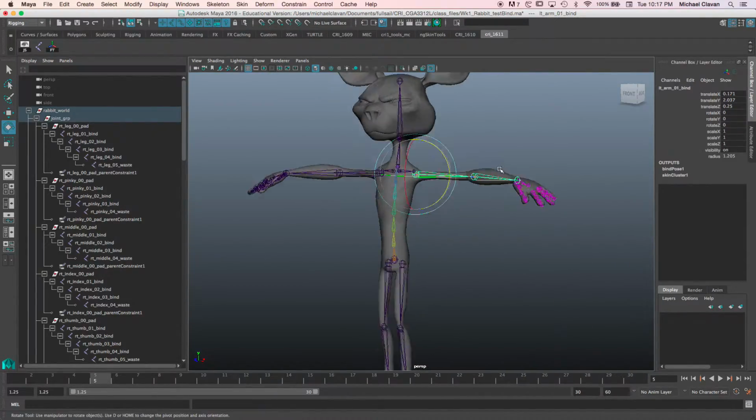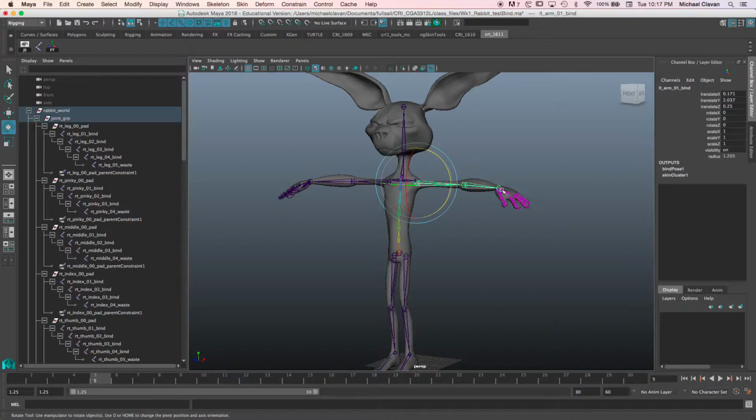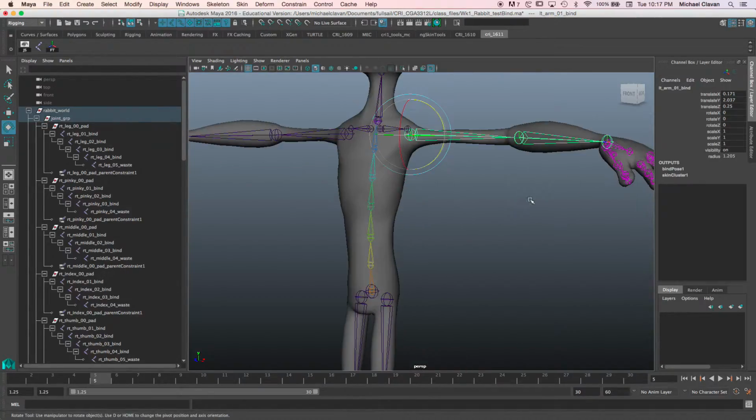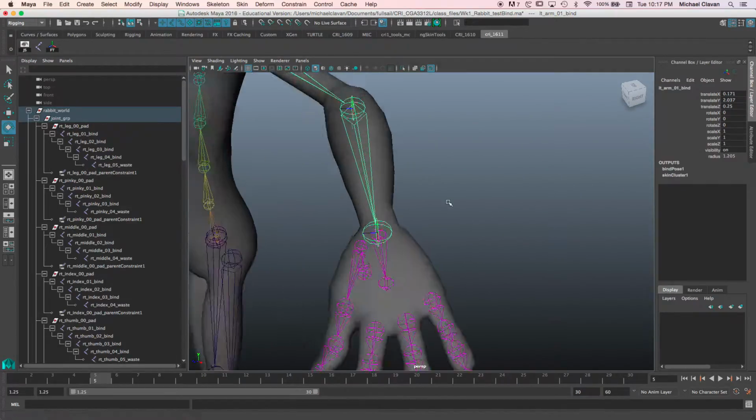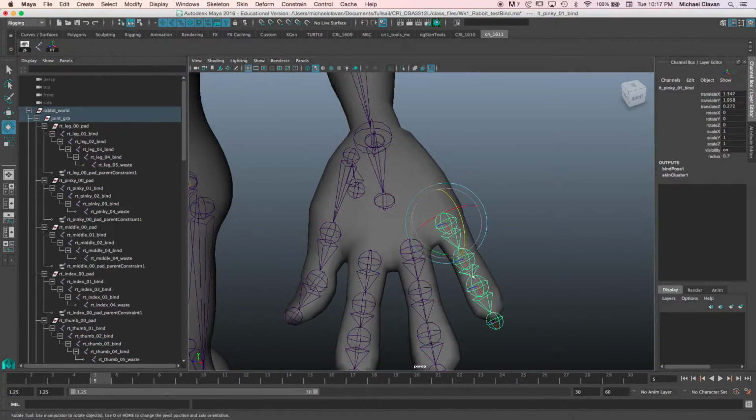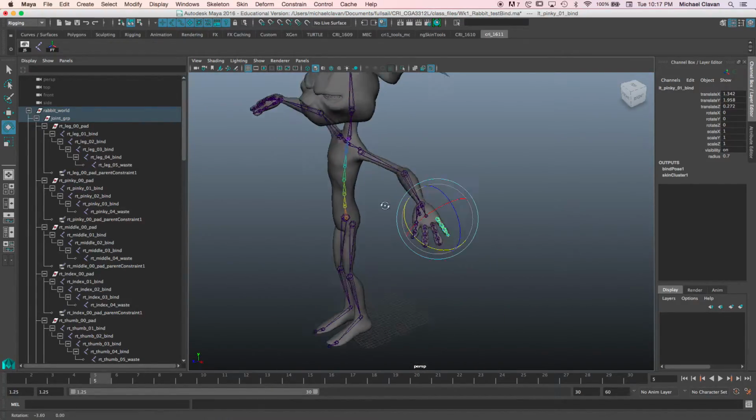Now you're probably saying, oh my God, look at that ear. Well, this is the distance mode. In distance, it radiates away outside of this joint and weights. So in this case, the fingers are going to be a disaster because these joints are going to radiate out and catch part of the other fingers like that. Okay, so I'm going to undo that.